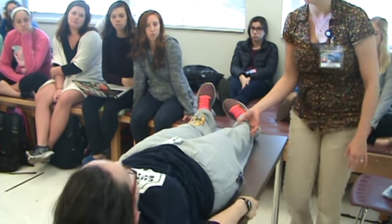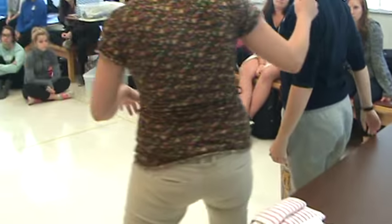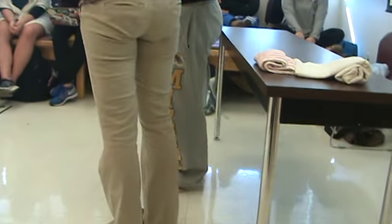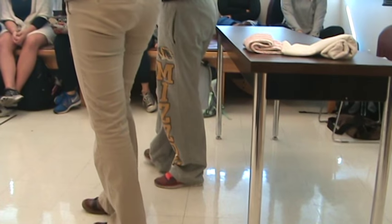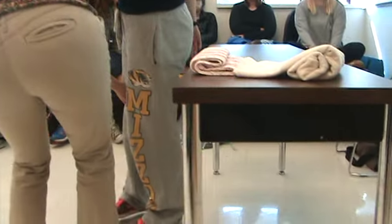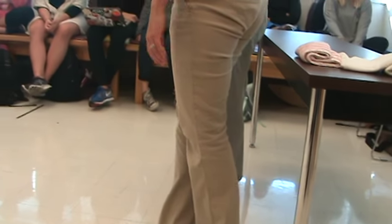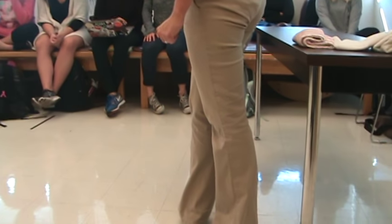Or she can stand up. I wish all my patients could move this easily — then we could get through all this stuff quickly. Go ahead and put your hand on my shoulder, straighten that leg. You're going to start with your toes pointed out. Go ahead and totally rotate them all the way in — I'm going to put a little bit of resistance here, and she's able to ascend. I think that's all of our hips.